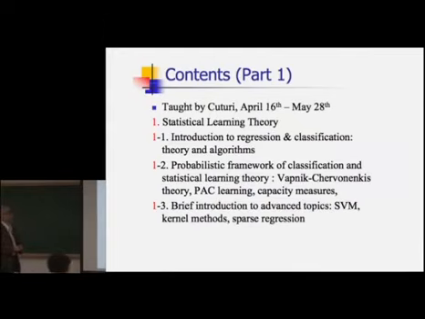The brief contents of the first part are just like this. This part is taught by Cuturi sensei from April 16th to May 28th, for 7 weeks. At first, the first part is on statistical learning theory. The first week covers an introduction to regression and classification theory and algorithms. Then he provides a probabilistic framework of classification and statistical learning theory. This includes Vapnik-Chervonenkis theory, PAC learning, and capacity measures. The third item is a brief introduction to advanced topics, such as support vector machines, kernel methods, and sparse regression.